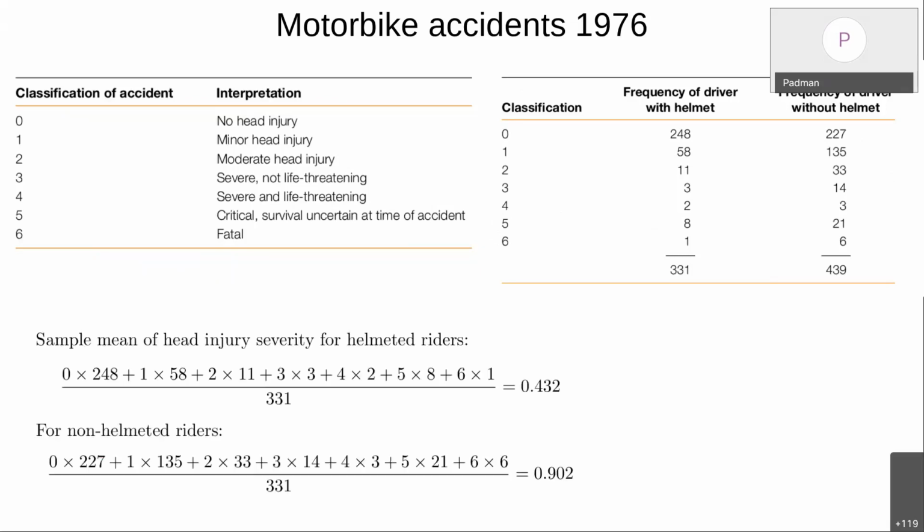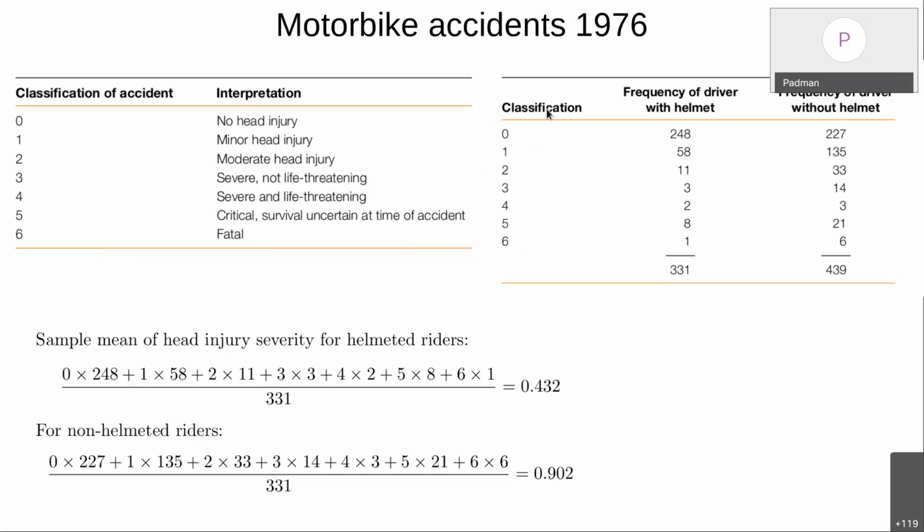That may be easier. So now let's find out the sample mean. So this is actually a frequency table, right? This table is giving me the frequency table for each of these categories. So here actually I'm doing the weighted sample mean, because if I have my data in terms of frequencies, the sample mean is actually the weighted sample mean. I'm weighing it by what I'm trying to determine. So basically I'm doing it.